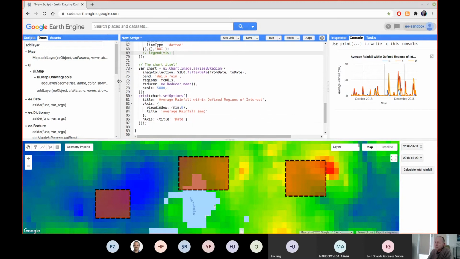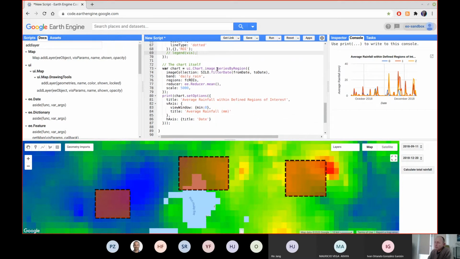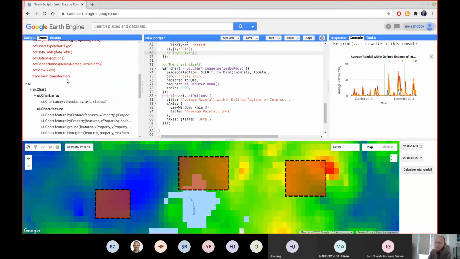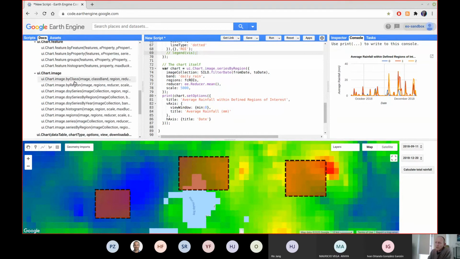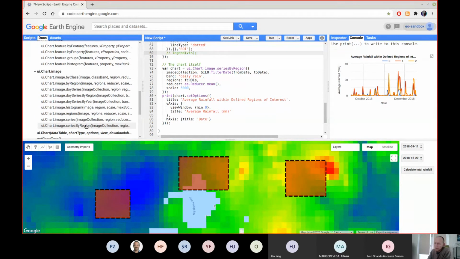So you can see here, I've chosen, again, similar to before, if I go for charts. If you have a look here, the obvious one to choose, because we want a time series, and we want to have a different series for each region, then it makes sense to choose this particular chart here, the series by region.